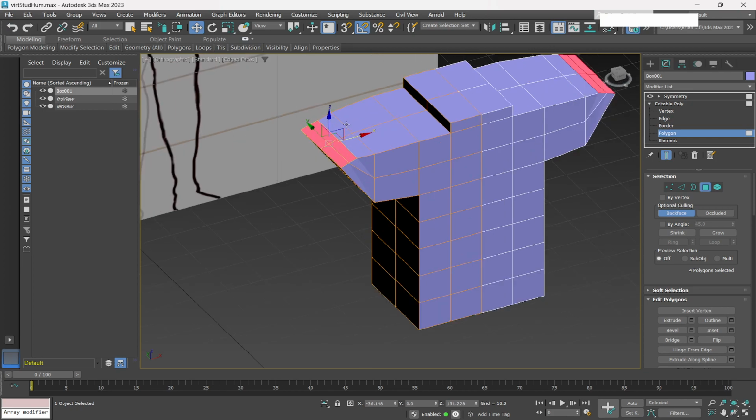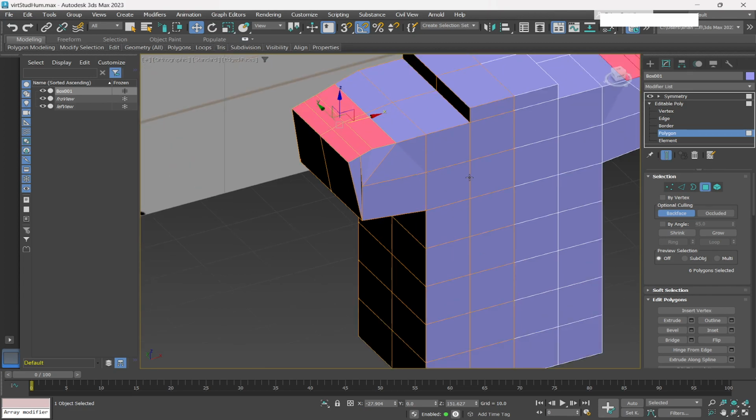Now I want to add in these two polys here, so Q to get rid of selection, control down to add them in, and push these over as well because we want them really back on. And you can start to see some crinkling there, and that's because every four-sided poly is made of two triangles, and they kind of join where they distort the way they distort.